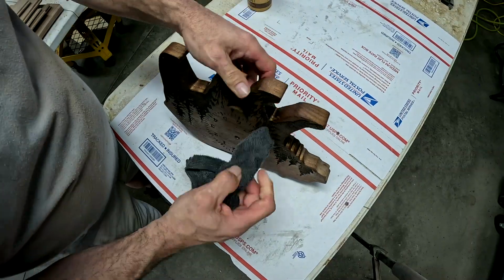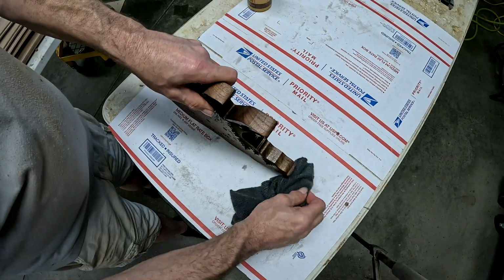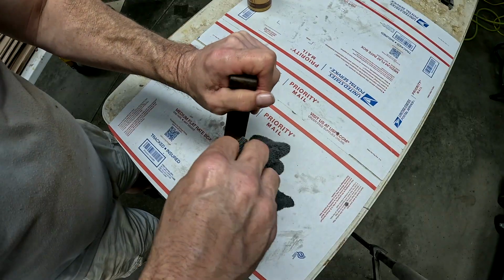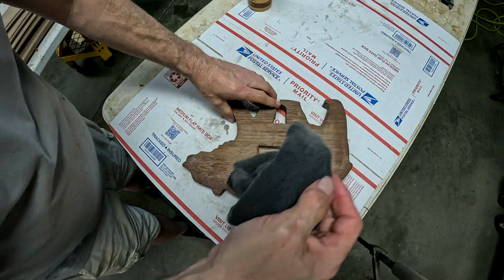I didn't put a whole lot of oil in this. The rag I'm using has already been used five times a day on other projects, so it's already saturated. But you don't want to over oil it. You don't want big puddles gooped everywhere. You just want to take your time and rub this in real good.